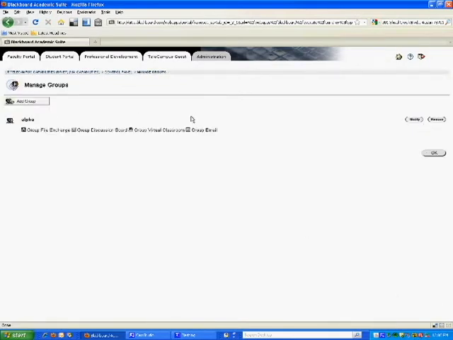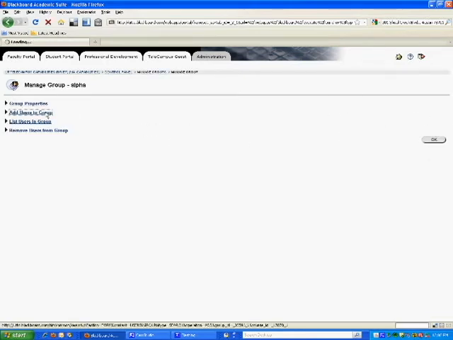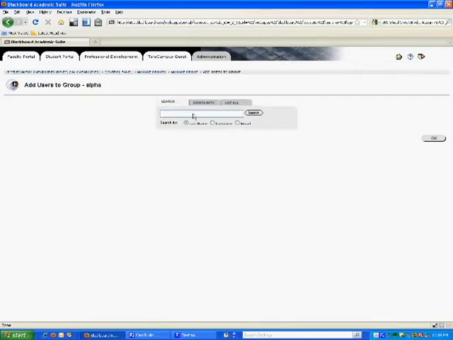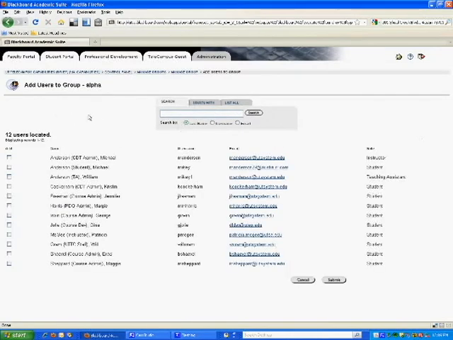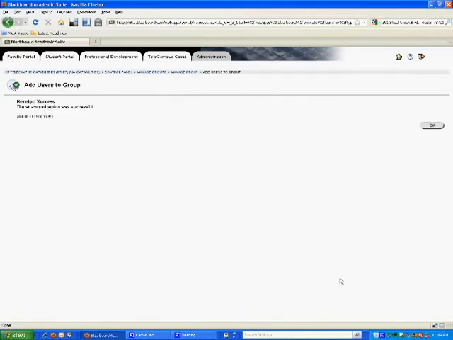Now, after creating each group, you modify it, and then you add users to the group by searching all of your users. You see all the students in the course. And so let's say we're going to put in this student and maybe this student. By the way, TAs can also be added to groups, but there's no need to add anyone with an instructor role because instructors automatically have access to every group.